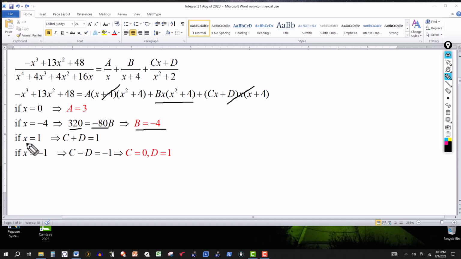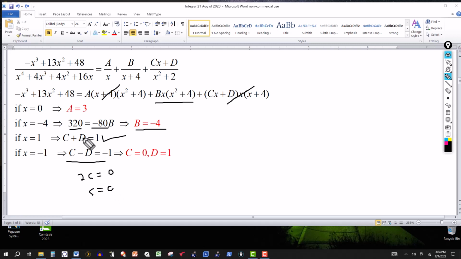And then the same way you can pick x to be 0 and plug into the left side and the right side, and use the fact that you know a equal to 3 and b equal to negative 4. You get this equation. Let x equal to negative 1, again using the fact that a is 3 and b is negative 4. You get this equation. And then you solve these two equations for c and d. If you add these up, c, d and negative d cancel. C and c is 2c, and 1 and negative 1 is 0. So I get c equal to 0.